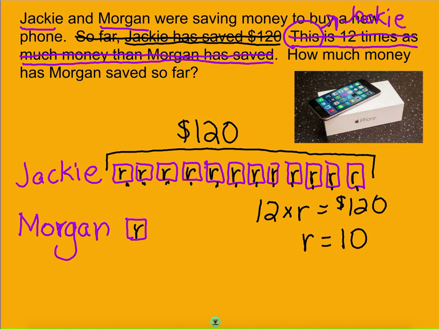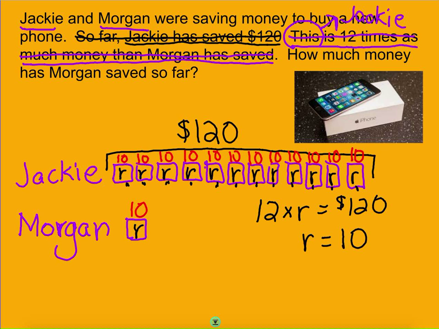So I'm going to go back, and I can't fit the value inside the box neatly, so you could do it above it. 10, 10, and I'm going to make all these R's 10. All right, and let's not forget that Morgan also has a box with an R. So that gets a 10 too, because all of them have the same value. Every R is equal to 10.